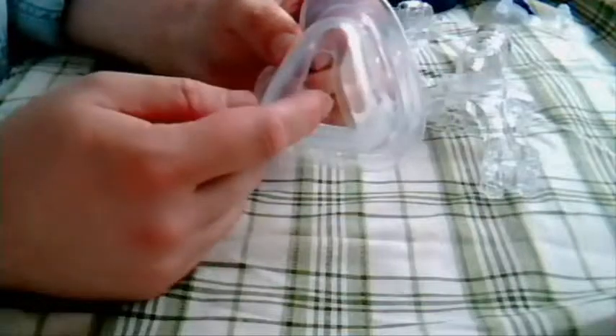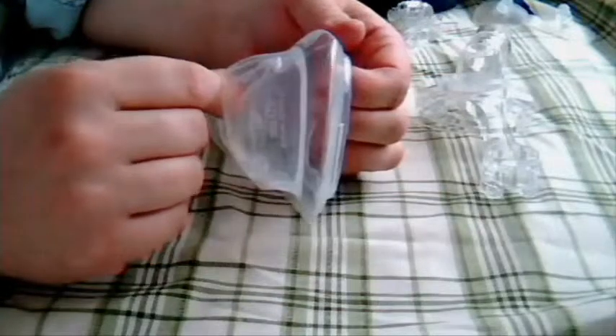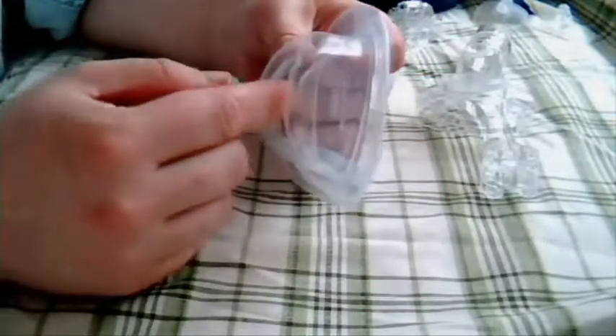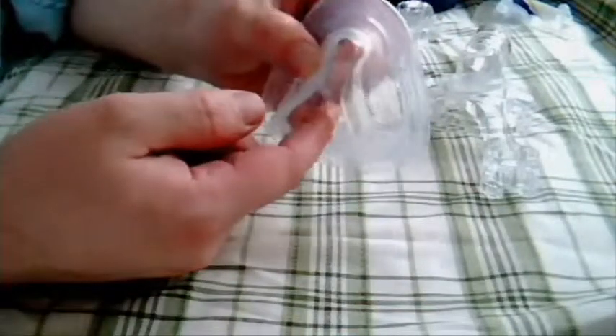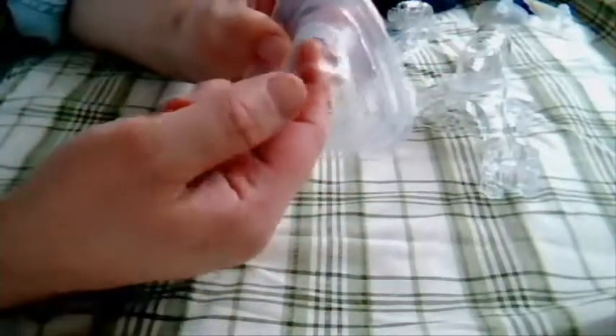I'm going to go through it piece by piece. Here's the outer inflation area - this whole area inflates and opens up as I showed you in the other video. When you pull this back, there's another area of stiffer material underneath that gives support, and then this thinner and lighter material - that's what actually makes a seal. This area also inflates as well, so it's inflating this way and also inflating here.